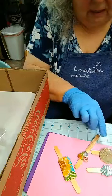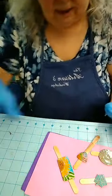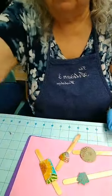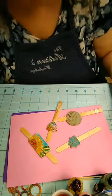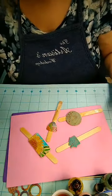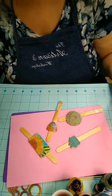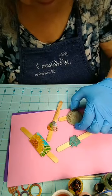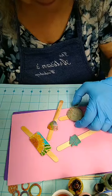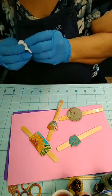It just makes, especially the alcohol ink, it just makes that come alive. It just makes that color pop. So generally, I will leave these undisturbed for at least 12 hours probably, overnight, 24 hours. I mean, if you could just leave them alone, that would be the best thing.